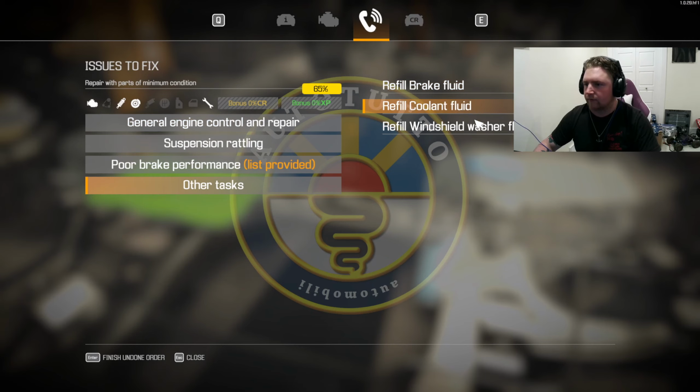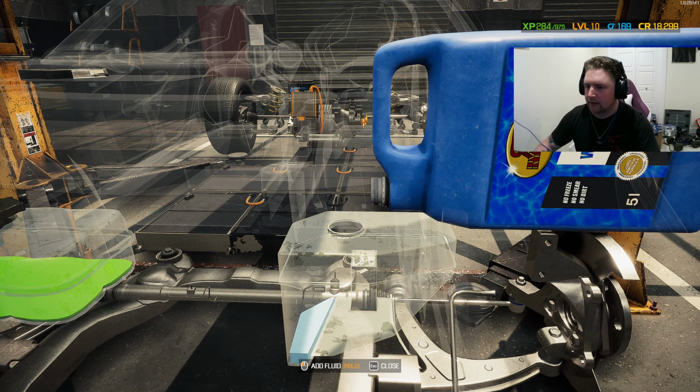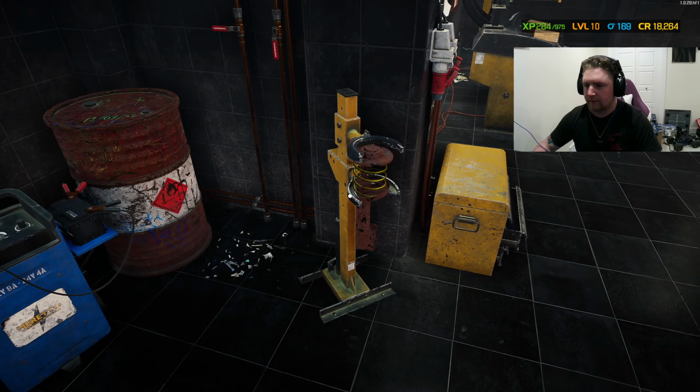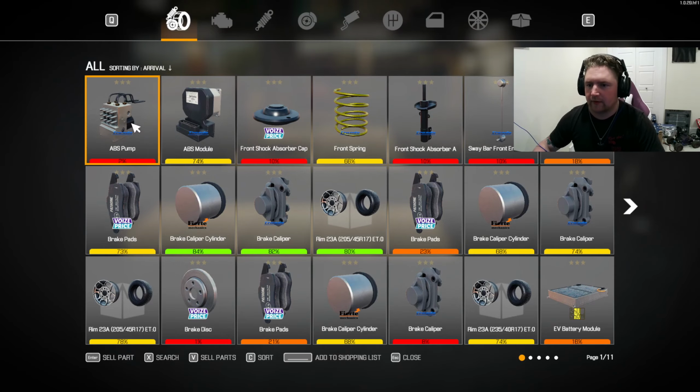We'll fill up the washer fluid. We'll fill everything up here while we're here. Might as well. Separate our shock. We're gonna go see if we can get another ventilated disc going. Alright, we're gonna put together a shopping list now.